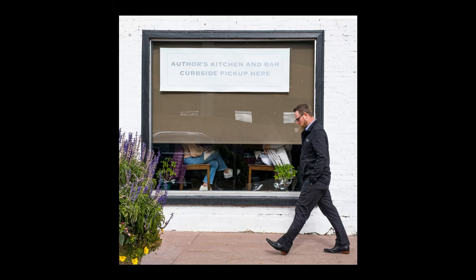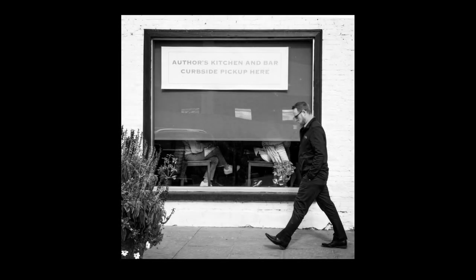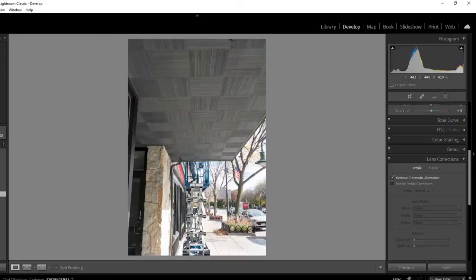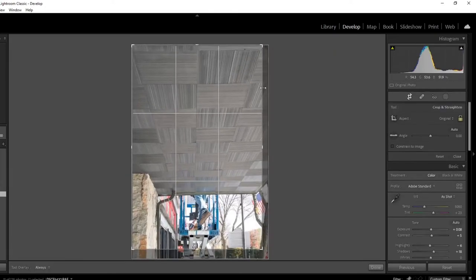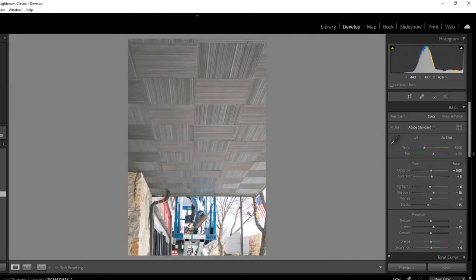I don't know why, but I kind of like the guy walking through there — there's something simple and pretty about it. The idea with this other shot was to include a lot of this overhang and just get this guy working, but it's so busy down there. It would have to be really dark and then you go to his foot. The idea is to keep it really simple and just show his foot, but there's so much going on — so much blue and stuff — you can't get to it. It's just kind of busy.